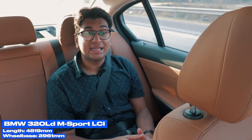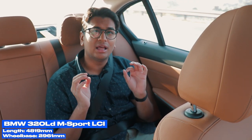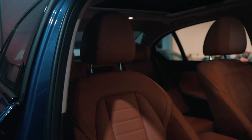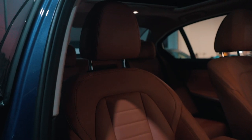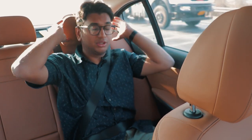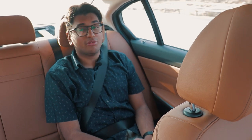You definitely see it — park it beside a normal wheelbase 3 Series and it looks longer, like a limousine. It's a very comfortable place to be; you have beautiful leather and soft touch materials everywhere. I love the spec of this car — blue with the tan interior. You get these cushions which are super soft and help you rest your head and take a nap. Very comfortable.